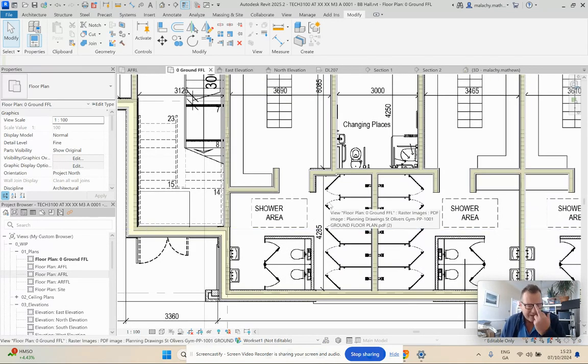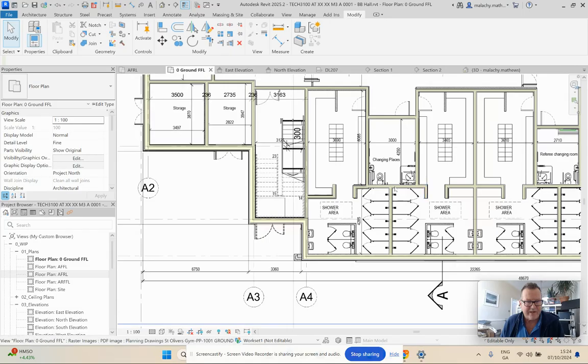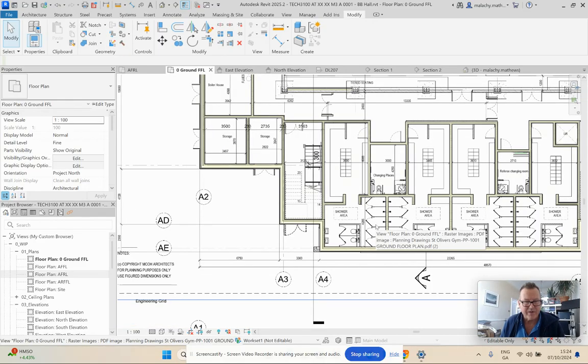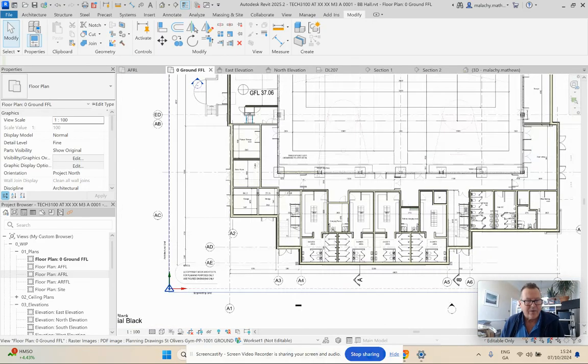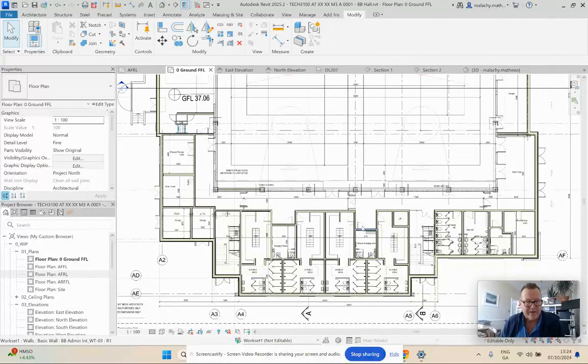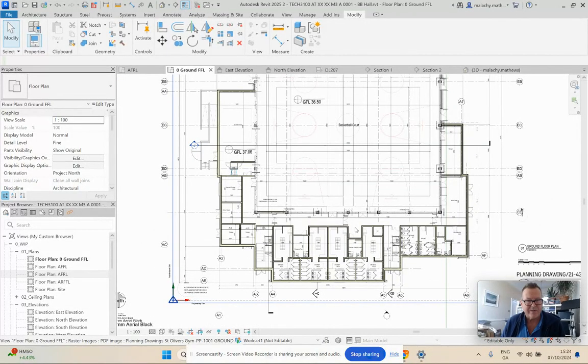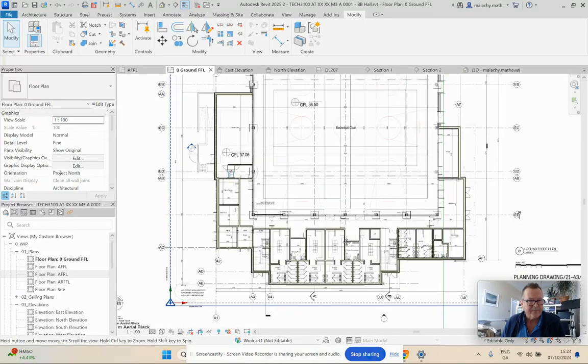The only thing I find about the exposed CLT, it looks lovely when you walk into it first, but particularly in a highly trafficked area like this here, where you've got no supervision, you're going to get a kid with a marker or something like that, and it's very difficult to get that out of the CLT, whereas you can just paint over it if it's plasterboard or tile or something like that. So you can make your own choice in terms of that amongst the group, make a technical design decision based on that. All right.